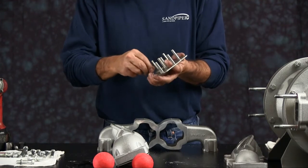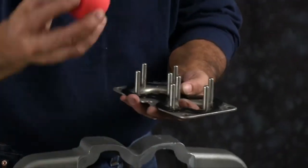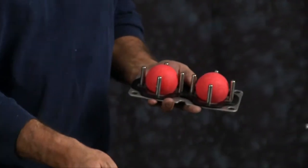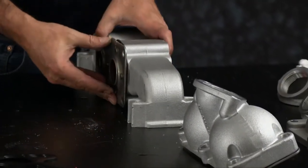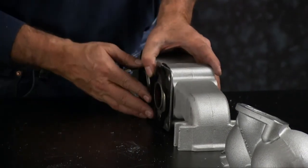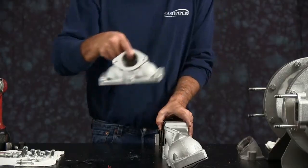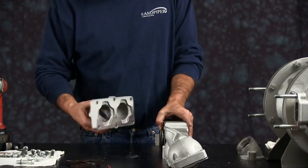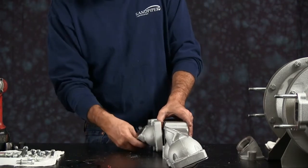On the suction seat, you want to check the pins again. Set your gasket down. 2 check balls. You want to place that into the manifold. Take another gasket, line it up. And this is the suction side, so you take your suction side flange. It's marked with the N. You want to put that up against the manifold. The face of the flange, the porting face of the flange needs to face upward.